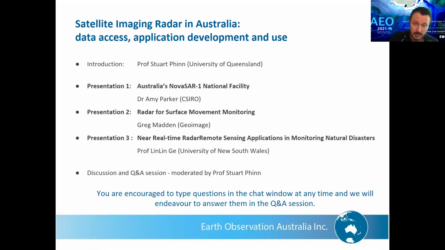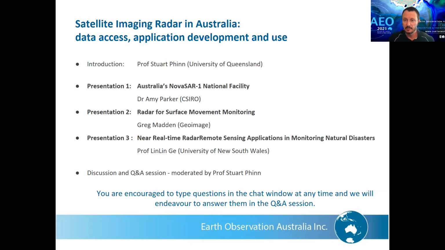Just looking through the number of people who are online at the moment, we've got a broad group of people from across Australia. It looks like almost all states and territories. Also people across government agencies from state to Commonwealth. We've got private industry. It also looks like we've got universities and research organisations in there as well as a number of people from defence as well. So that's a really nice diverse mix. It's really important because that's what Earth Observation Australia is about, bringing everyone together in that particular space.